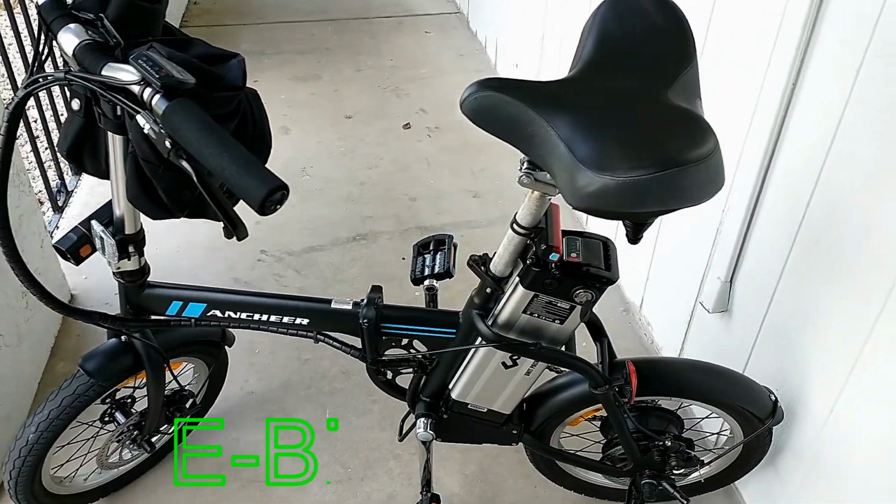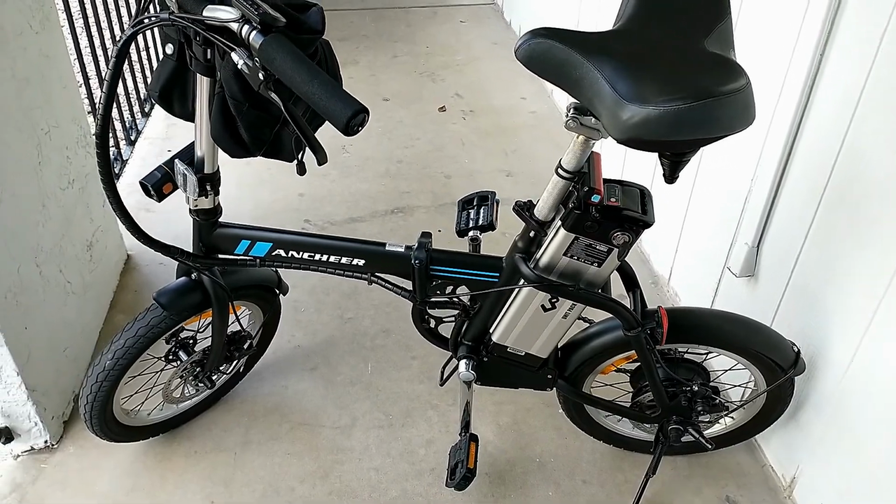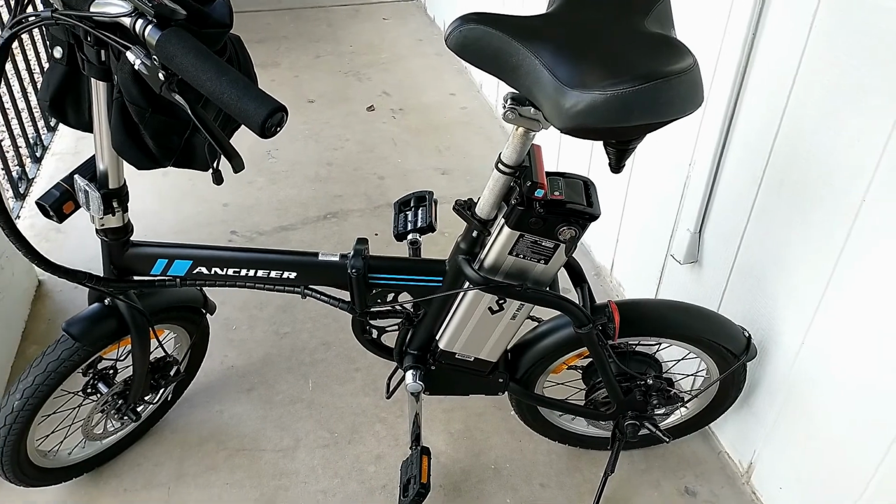The noise behind me, it's just right outside my door. So, yeah, I'm going to run over a list here and different types of e-technologies here, not just this e-bike, because everybody gets the misconception that e-bikes are the only thing.